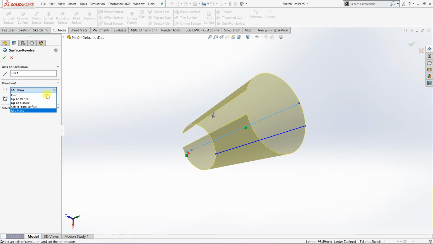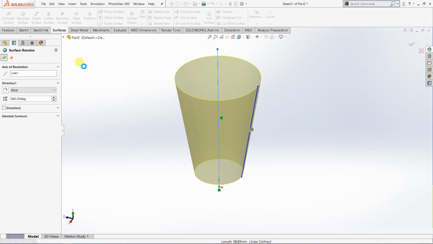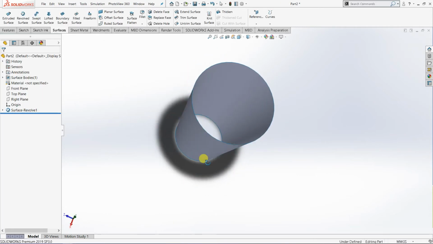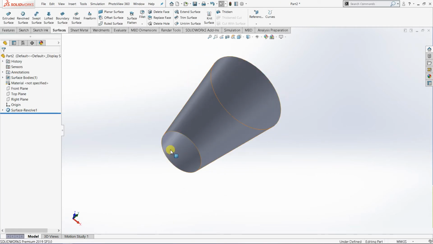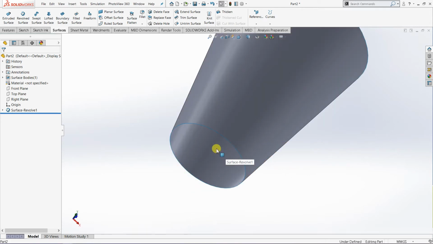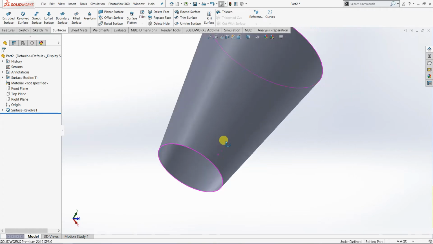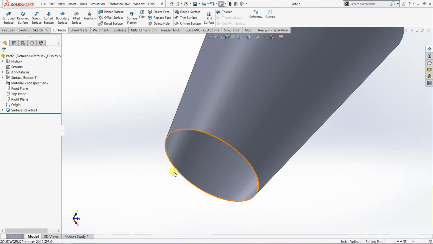All right. So I'm going to switch back to blind, and make this one 360 degrees, and click OK. There you are. So it looks like that. Let's say I'm going to close the bottom section, and since this is a flat surface, instead of using filled surface, I can use planar surface as well.